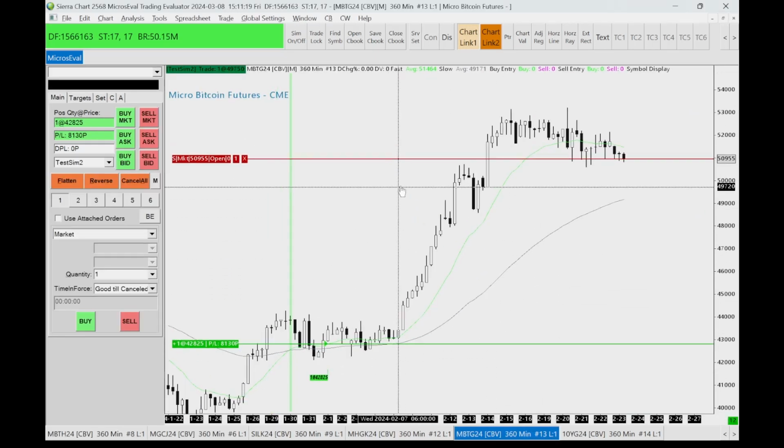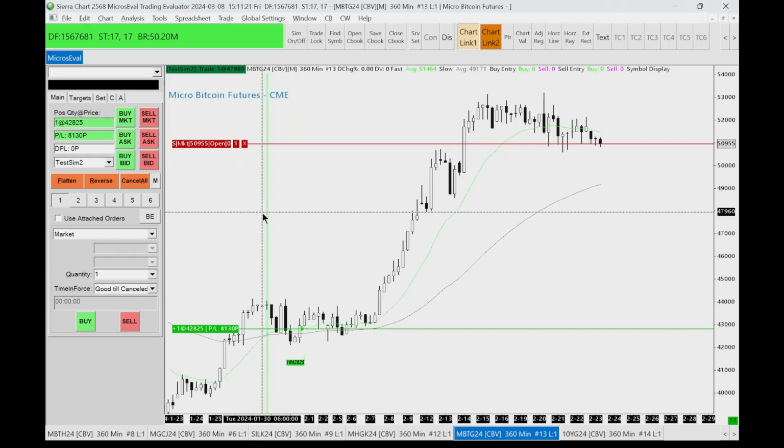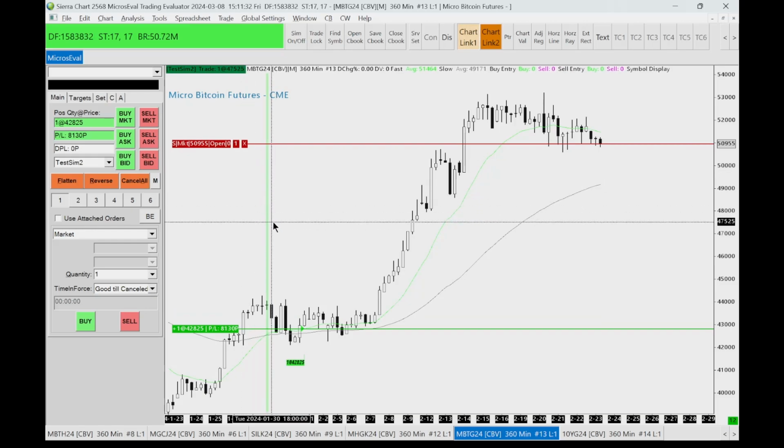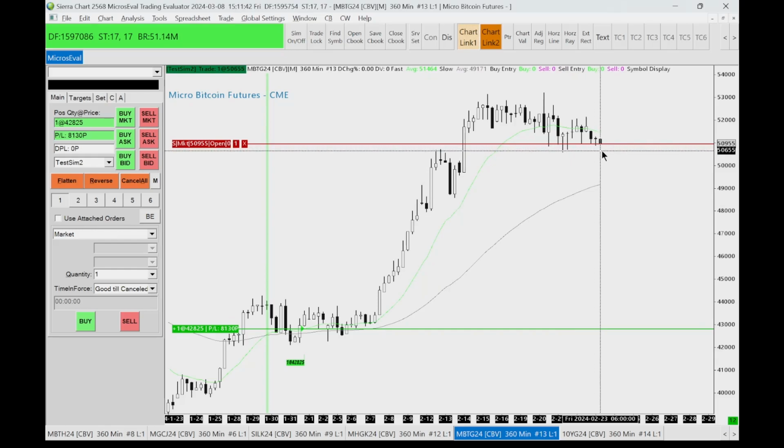And I think I go over to this trade. Yeah, this is a micro Bitcoin trade, and you can see I tried to flatten this, and it just can't do anything with it because this contract expired, a few hours before I discovered it. It actually stopped trading at 6 a.m. on Friday, the 23rd of February.